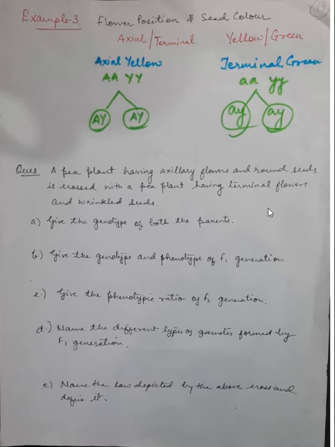Best way is you write here on the side कि क्या क्या है हमारे पास. पी प्लांट है जिसके पास एक्सिलरी फ्लावर है, तो कैपिटल A, राउंड सीड्स हैं कैपिटल R. इस क्रॉस्ड, किससे क्रॉस कर रहे हैं, दूसरी कैटेगरी से. तो एक्सिलरी का टर्मिनल हो गया, ऊपर ही लिखा हुआ है, that is why I have not mentioned here कि ये रेसेसिव है. स्मॉल a और यहाँ पे रिंकल्ड हो गया आपका रेसेसिव कैरेक्टर, तो ये हो गया स्मॉल r. तो जीनोटाइप देना. I think I have made the concept clear. You can write down what will be the genotype. This, not this one, you will write down differently for this.